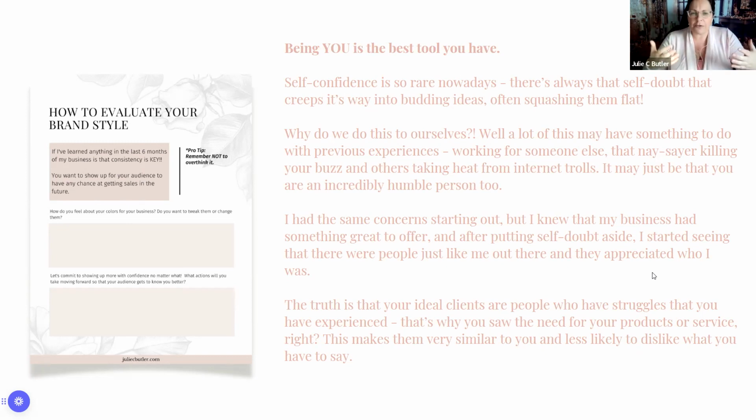You're not going to enjoy the process of creating the carousels or the graphics for social media, or working on your website pages or your whole website, if your colors don't feel good. And so I think that personally, for me, you got to go with the colors that feel good. Now, how do you find your colors?